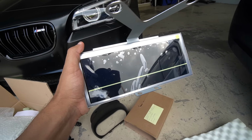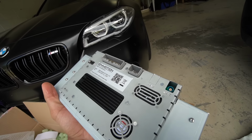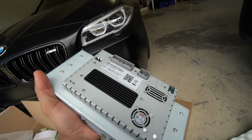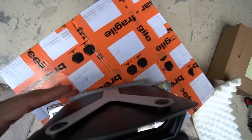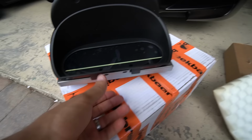What I really like about this upgrade is that it's plug and play. It just plugs into the factory connections behind the gauge cluster, and that is it. There's no coding necessary. I think you just got to provide your VIN number, and that's about it. So then the gauge cluster cover here goes over the screen like this, and it'll fit into place right here, and the bottom portion right here.